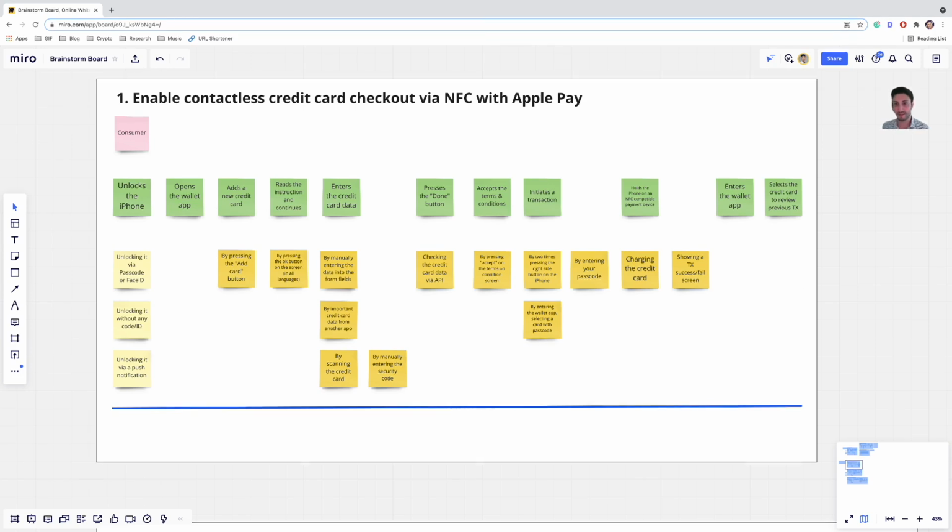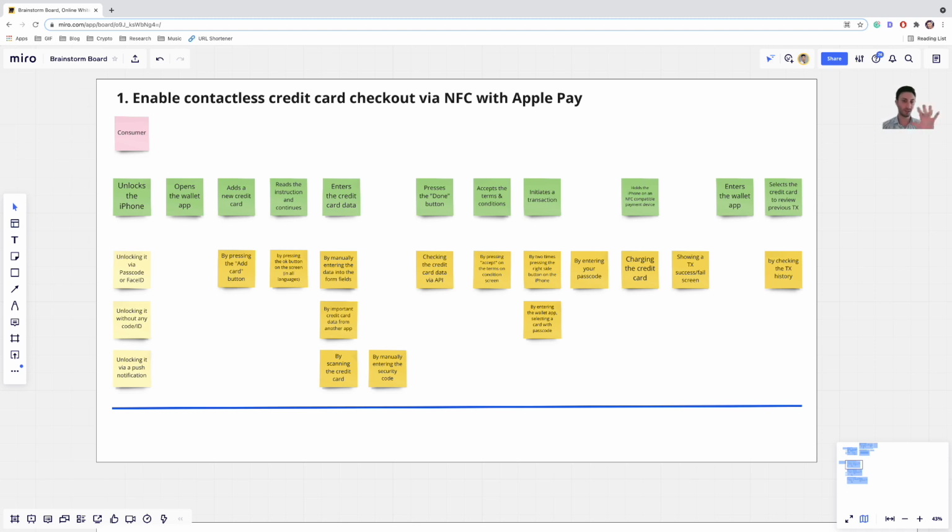And then I enter the wallet app. And lastly, I check my transaction history. And that's something that's very important, because we would need to show a couple of transactions that have been done. We are not the bank account, so that means we don't show you all the transactions that are going on, especially when they weren't made with Apple Pay. But we should at least show them the transactions that have been done with the Apple Pay feature. And how many transactions we show, for which time frame, these things need to be worked out separately.